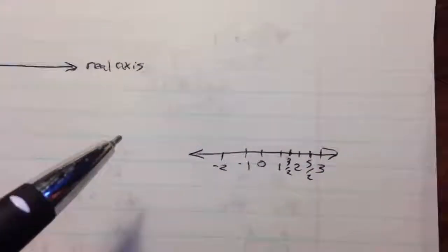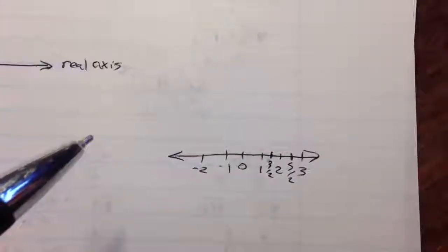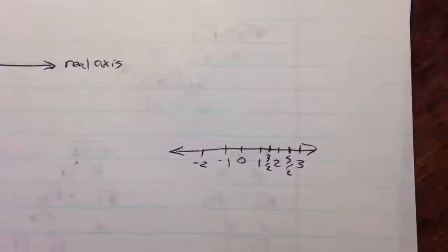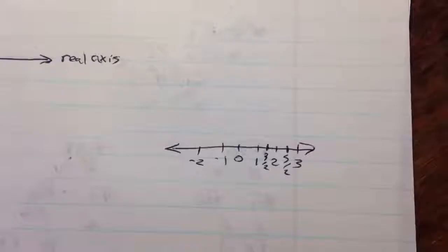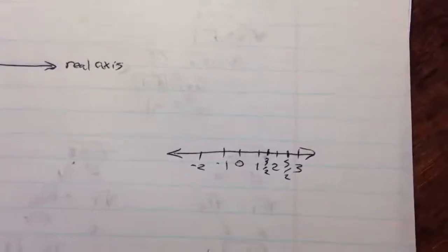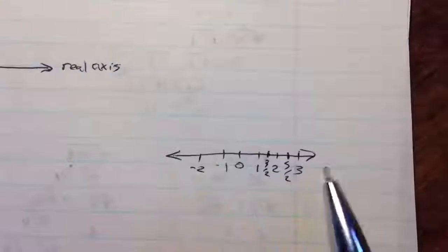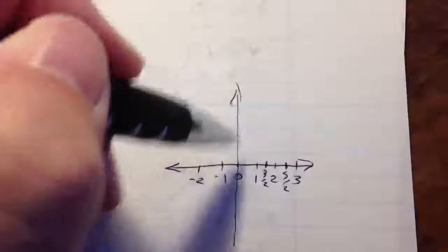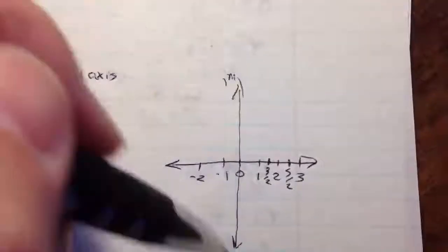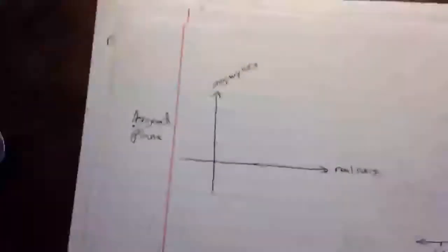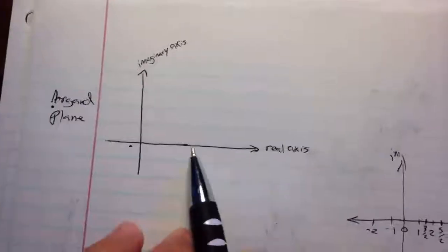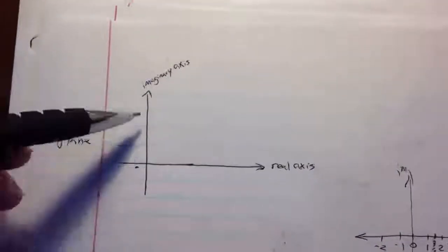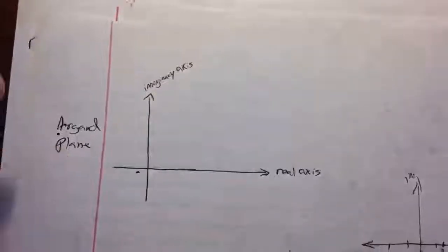So they looked at it and went, well, we have this number now that we know about. Where the heck are we going to put it? Well, what Mr. Argand here did, he said, okay, this number line we have, we're going to call it the real axis, and we're going to make a y-axis, and we're going to call this the imaginary axis. So that's where this is coming from. The real axis is every real number you can conceive. The imaginary axis is going to be all the imaginary parts.